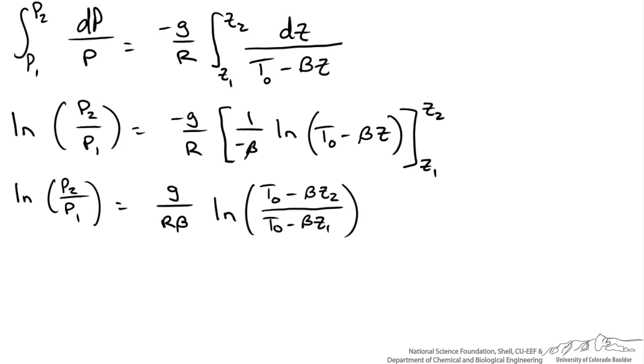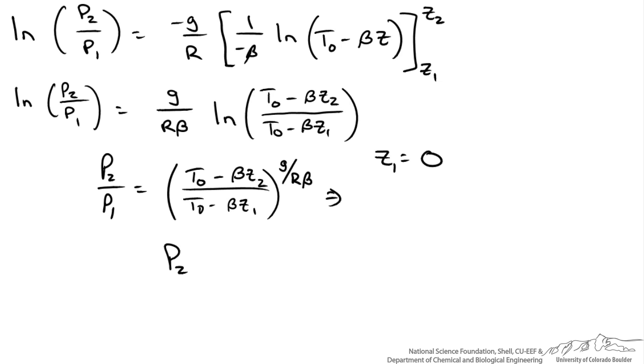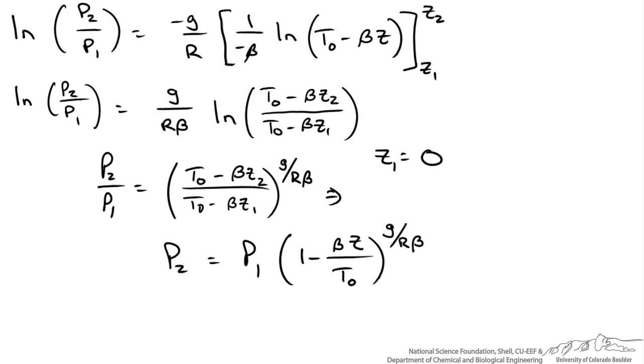Now this could be simplified just a little bit easier to get something that you may see in a textbook. And get the following relationship. Now if we use that Z1 is sea level and the elevation is 0, then this simplifies even further to relating P2 to a pressure and our change in elevation.